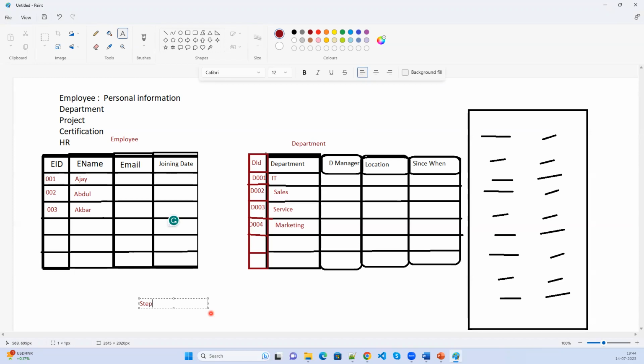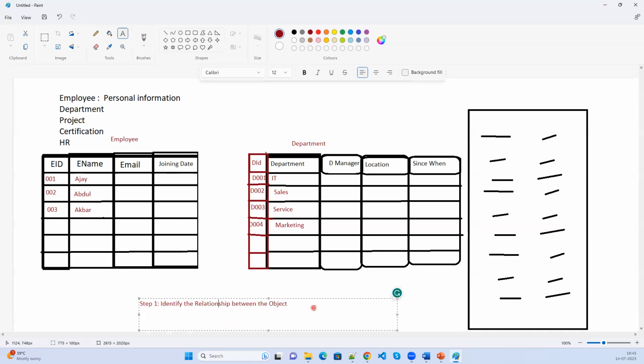Whenever you want to build a relationship between two tables, first, identify the relationship between the objects. This is the first step.